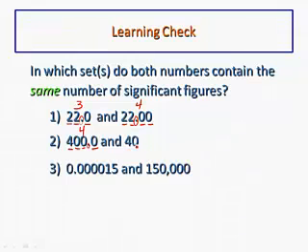Whereas 40, written this way, that non-zero is the only significant digit. This other 0 is just a placeholder. Okay, here, that's accenting the decimal point, not significant. These are all placeholders right there, so not significant. So this one only has 2 significant digits. And then here we have these guys right here, trailing zeros with no decimal point. Those are all placeholders. The 1 and the 5 are the only significant digits, and so we have 2 there. So selection 3 is the one where both numbers have the same number of significant digits.